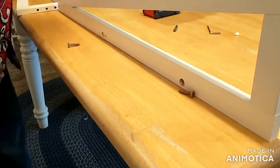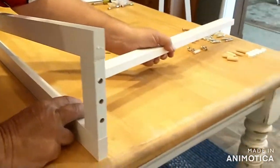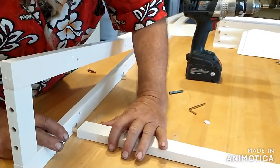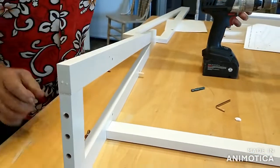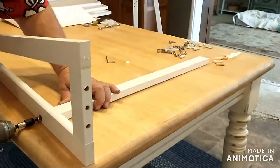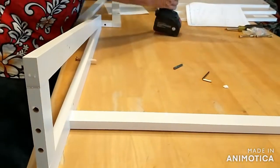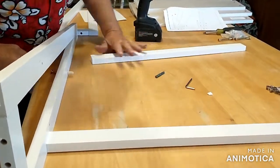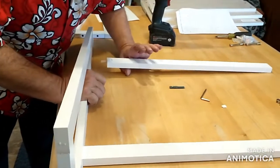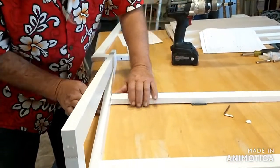these go through. Now, these are all E's, so it doesn't matter which one goes where. It's just that the dowel lines up and the screw lines up. And there's probably B again. So that goes there, and that one tightened up nicely. That goes there. So I guess you can see that the back side of the E's is the letters on the back side. See if that'll help you. Still a little loose, but we're about to fix that.